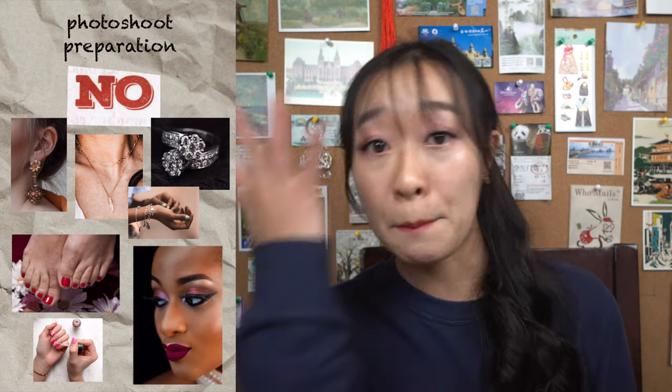Last but not least, they'll ask you to come with a bare face — so no makeup. It's not a super big deal if you're unable to take off your jewelry or still have nail polish on. I had my helix and my conch piercings on and I couldn't take them off because I didn't know how to. The reason they want you to remove all your jewelry is because it can show up in pictures and makes it look very unrealistic — no one in the 15th century wore conch piercings and helix piercings, you know?